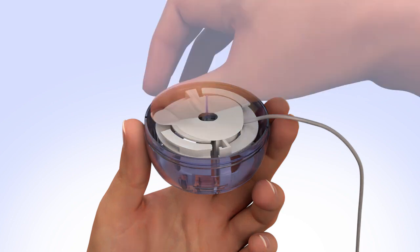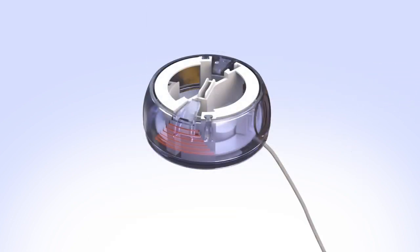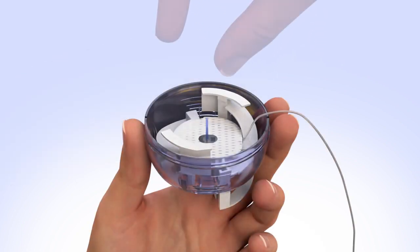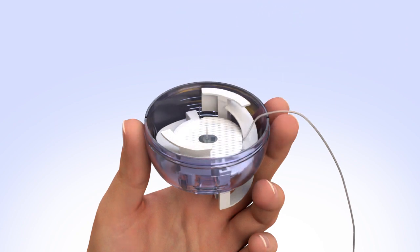Gently pull the end of the spiral paper backing to remove it. Hold the inserter on the lined indentations located on each side of the device. With the other hand, pull the center of the inserter back until you hear it click. Remove the needle guard by gently twisting to loosen it and then pulling it off. Be sure to loosen the needle guard prior to removing it, as pulling it straight off could cause the infusion set to dislodge from the insertion device and make the set unusable.